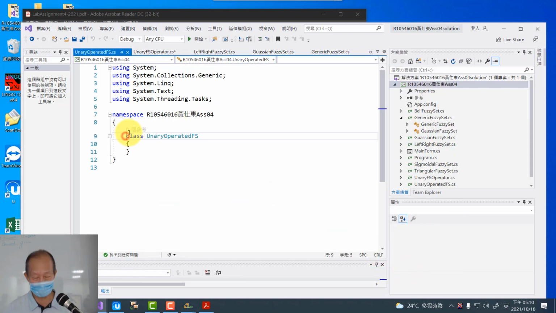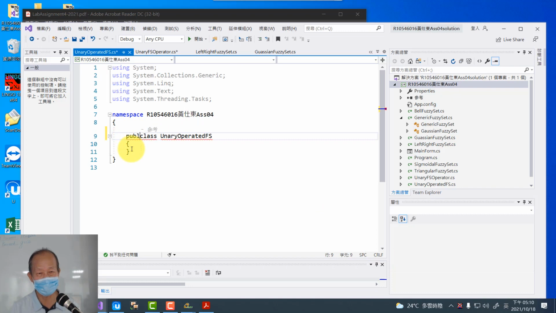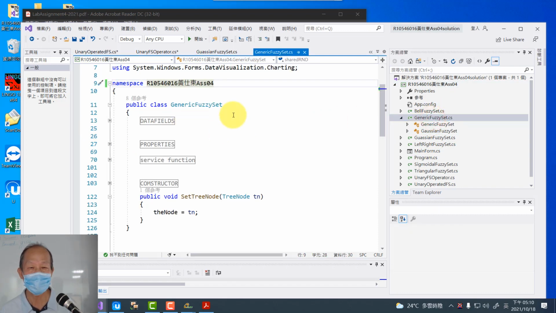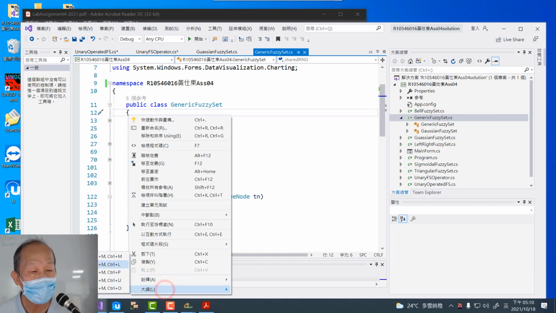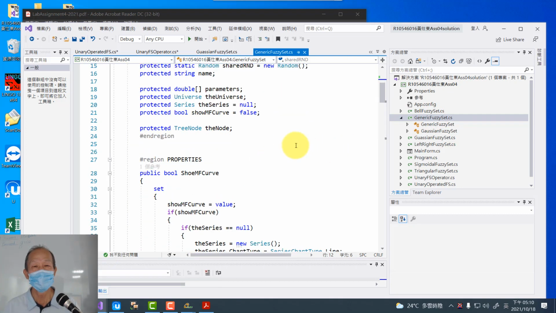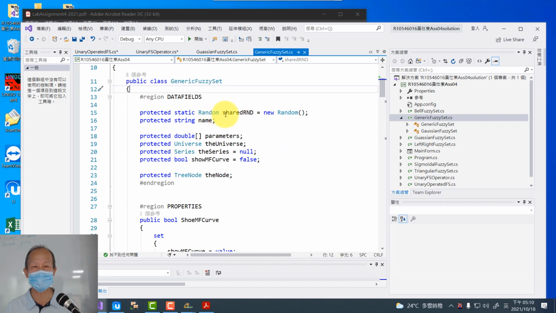Okay, so similarly we declare the class public unity operator set. What is the relationship between this guy and the generic fuzzy set? You might think that, well, in my generic fuzzy set we have parameters, universe, series, right?